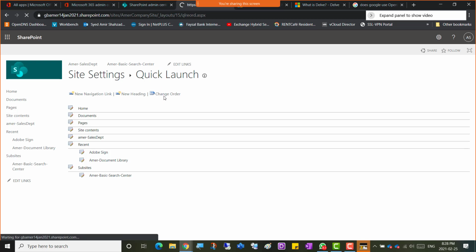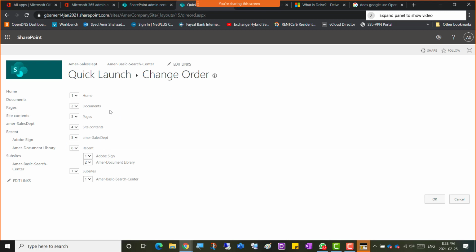So let's click the change order inside the quick launch inside site settings. Once you click change order, you can see the documents and pages here, and then basic search center. What we can do is drag the documents after the site contents. You can see it's on 2 and site contents is on 4. So if we go down and put it 4, documents, site contents became 3, right?